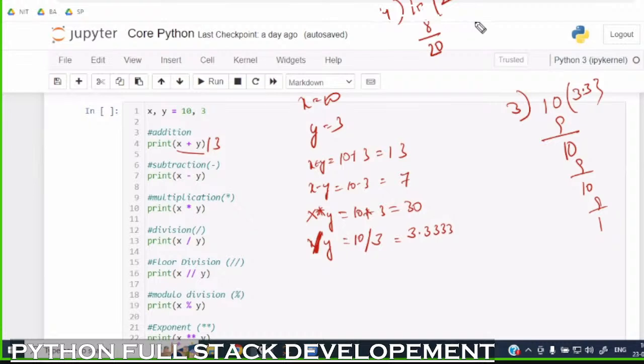And there is one more type in Python called floor division. Floor division is given by double slash, which is again 10 divided by 3. If you take 10 and 3 here, 3 times 3 is 9 and remainder 1, you have to stop right there. After the decimal, you should not continue. You should not keep the dot, or keep a 0, or anything like that. You have to stop.